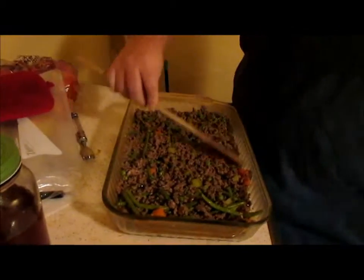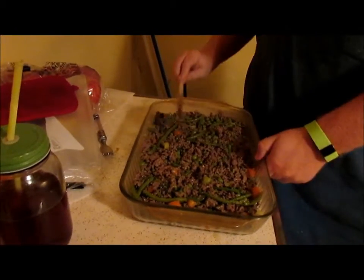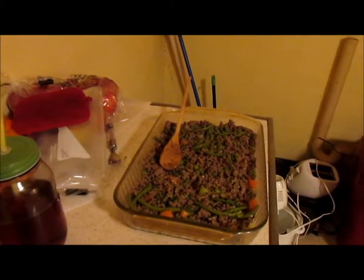Now the lighting sucks in this room. Yeah, you gotta stay leaned over that way. The lighting sucks. I'm buying a house that has studio lighting in it.